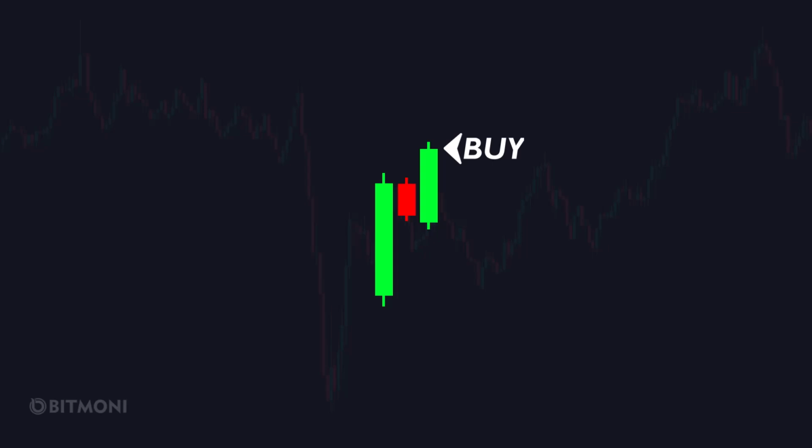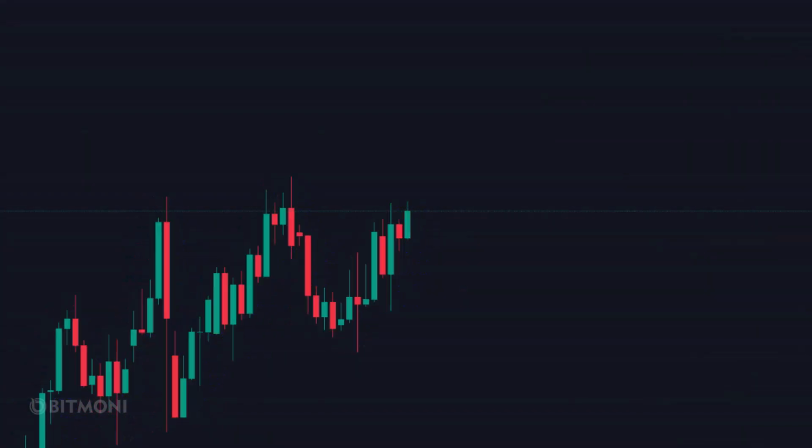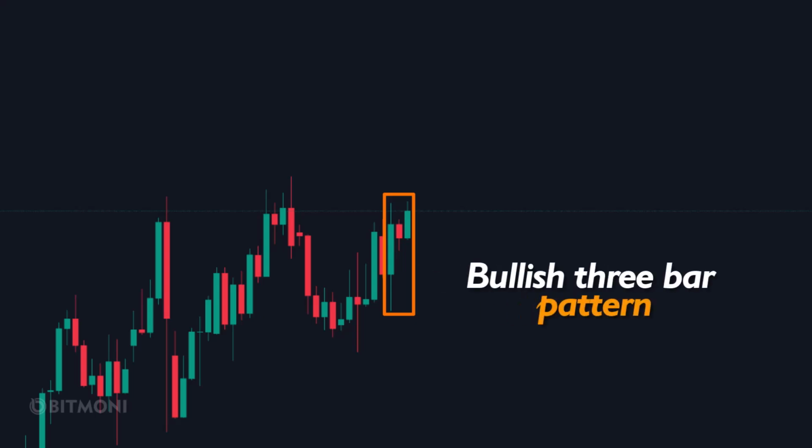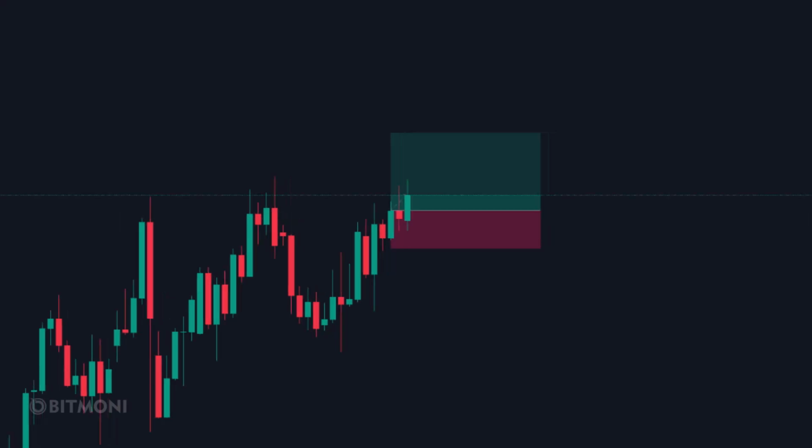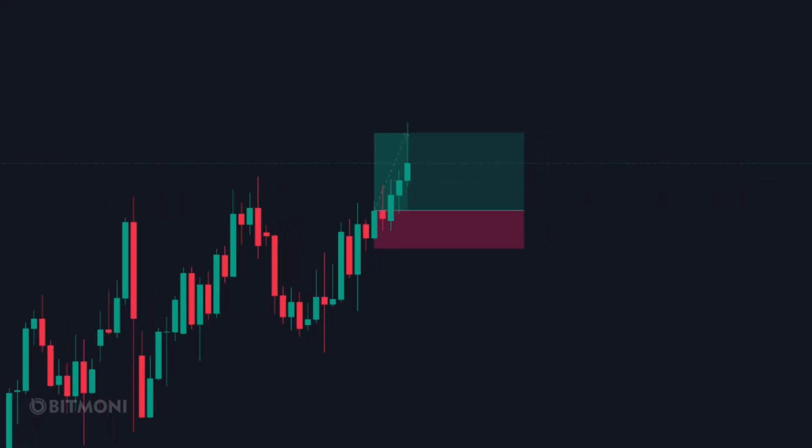Let's see how this would look in a real chart. So here, we can see a green candle with a large body that formed, which is an igniting bar, followed by a small red candle, which is our pullback bar. And then we have a green candle that closes above our pullback bar, which is our confirmation bar. So because the momentum of the sequence is heading upwards, it indicates that this is a bullish 3-bar pattern. So we take a long position at the close of the confirmation bar. And after the pattern is formed, notice that the price made a nice uptrend. So that would have been a good long entry opportunity.